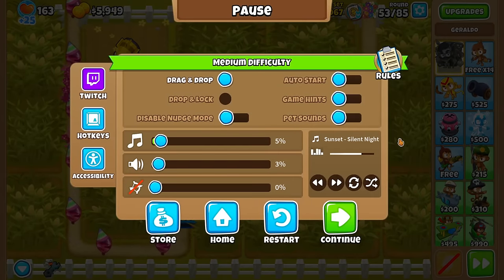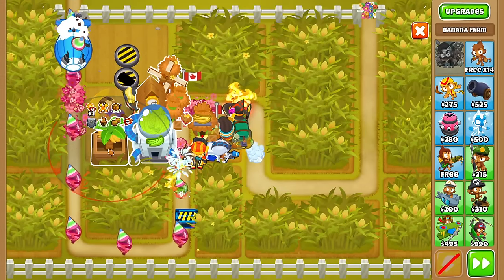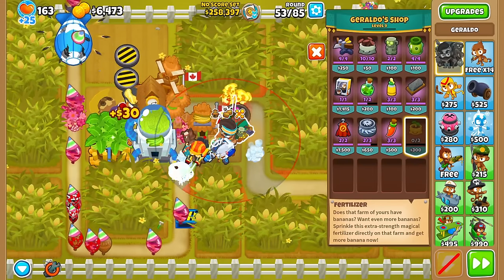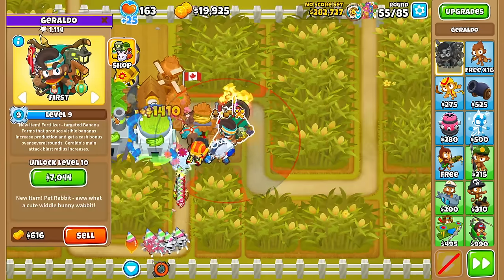I think I'll go ahead and turn auto start off. I probably should have done this earlier so that I probably would have squeezed out a little bit more money out of it, but that's fine. If that ends up being the difference between winning and losing, then just kill me. But I'm hoping I don't need to play too precisely here. Save a little bit in terms of effort.